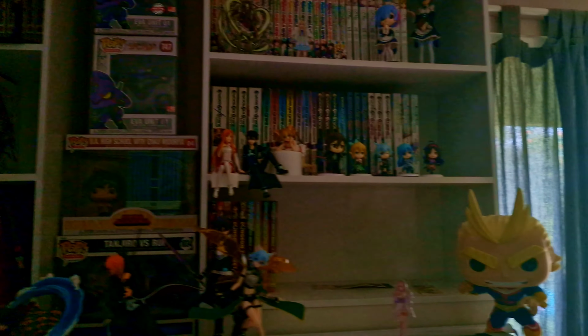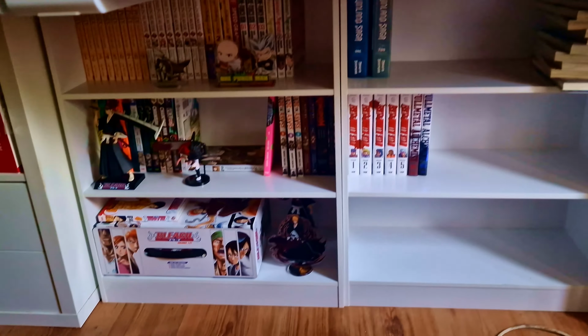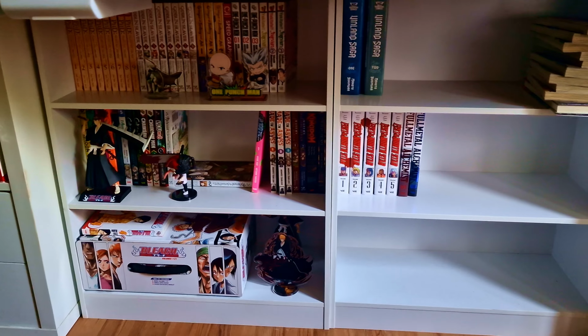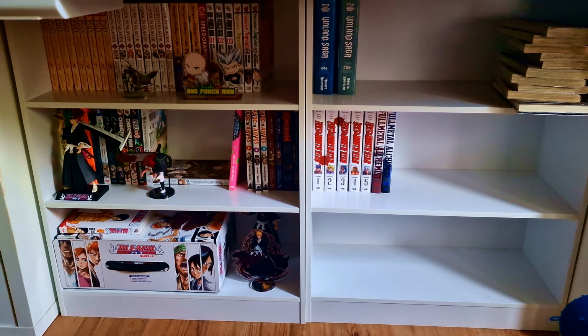We'll go around to the main shelf, main area. So yeah, lots more space for manga, a little bit over here, and if we go down here now, I've got lots of manga now put into here. It is slowly getting there. The lights looked really good last night. There's definitely enough leg room.